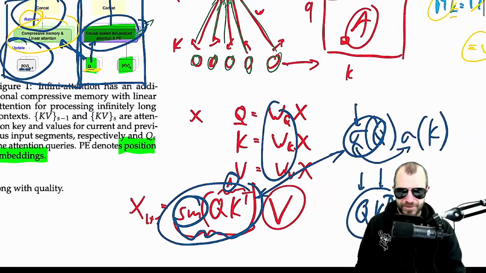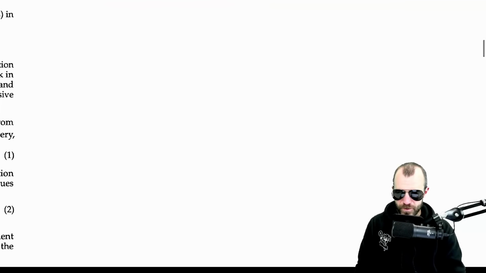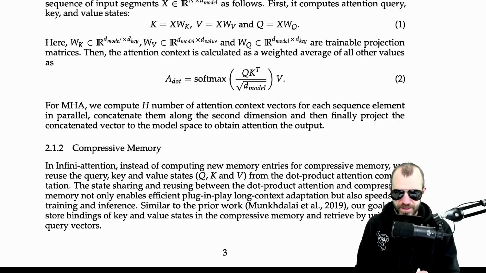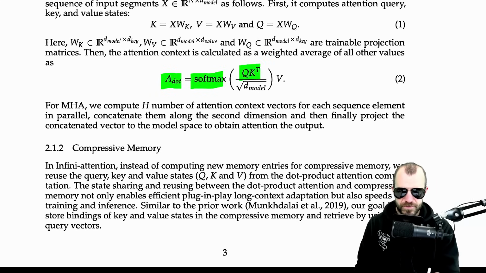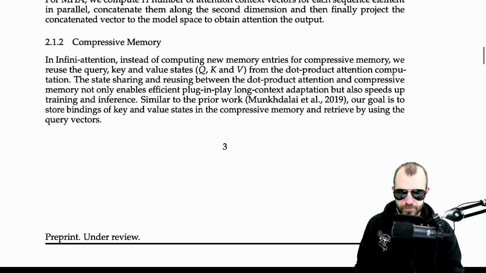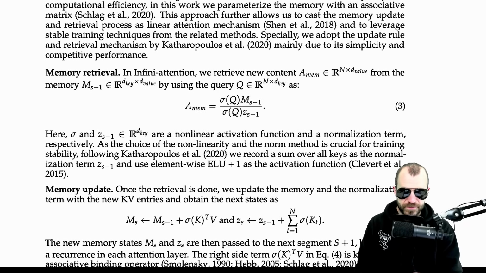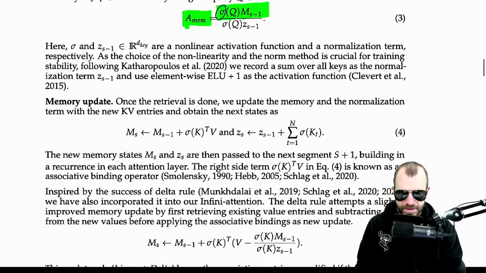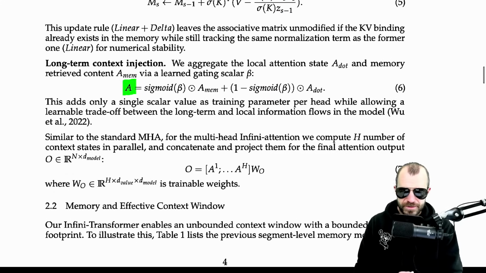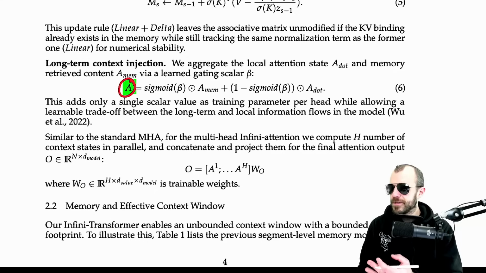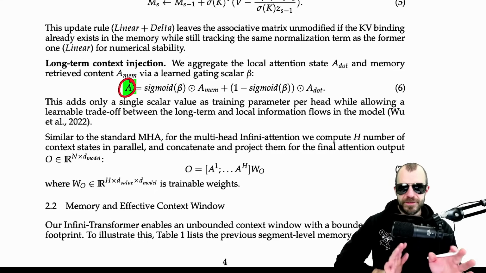All right. Now, how does this ultimately work? It works pretty much like I just said. So here is the normal attention. They call this dot product attention, softmax of K times values. Compressive memory, on the other hand, is how we retrieve. So first they show us how they retrieve. As you can see, they take the query and they go through some nonlinearity right here, and they multiply that by this memory, and that becomes A_mem, ultimately their output. Now, don't let them confuse you. Regular transformer papers will call A, like I did, the matrix of the attention values, right? Not here.